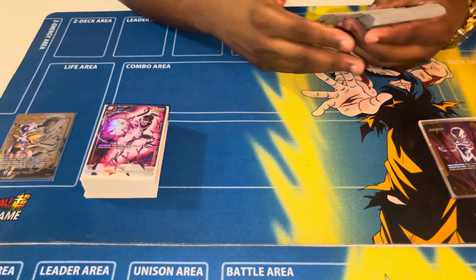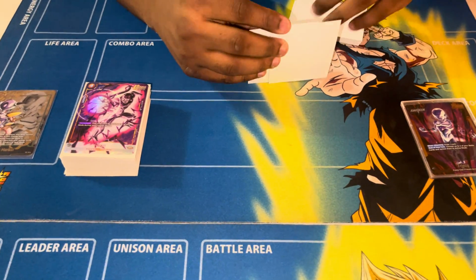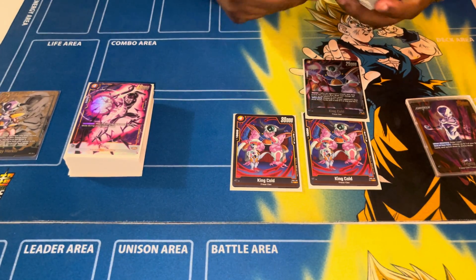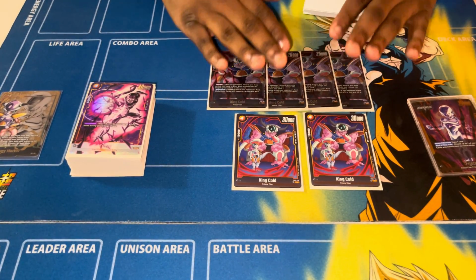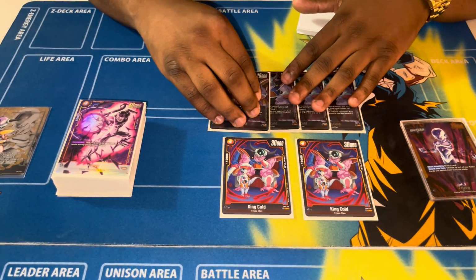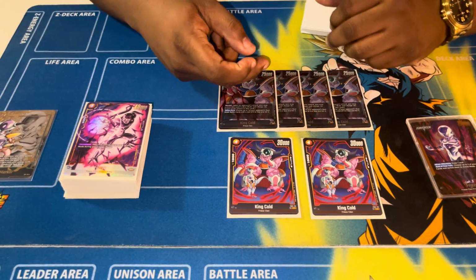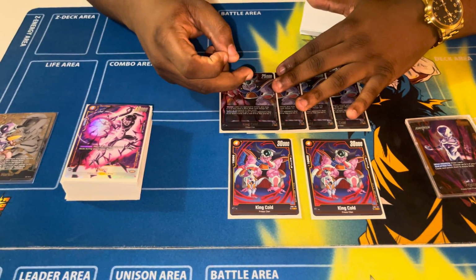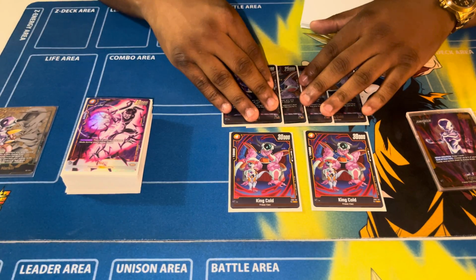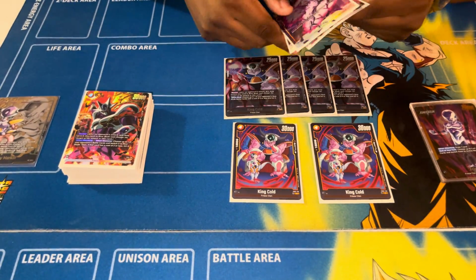Now, this is where our deck list differs from anything you've ever seen, specifically because of the King Cole lineup. If you're familiar, this King Cole is in the starter deck. You needed to see this card, very important. If you don't know what this one does, it's a blocker and a 25K, so it has a really good pressure opportunity. And when it dies, you can KO one of your opponent's cards of 4 or less in rest mode. So it's just really good on the trade-off for certain things.